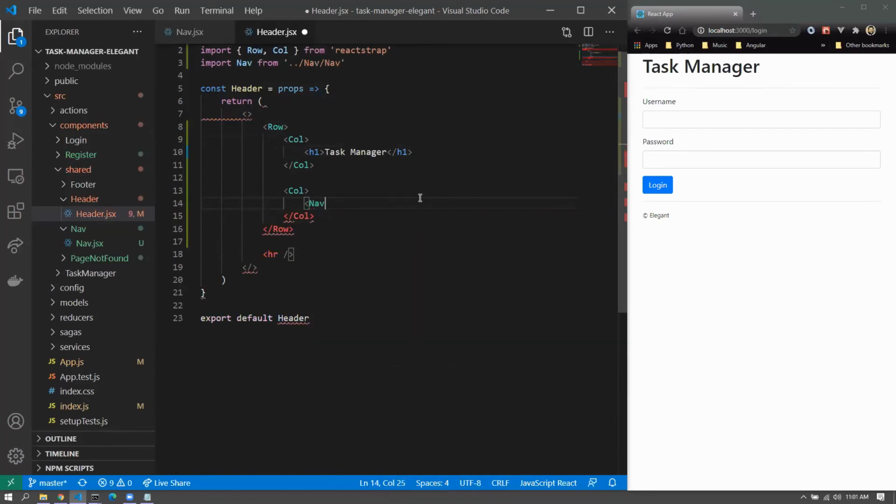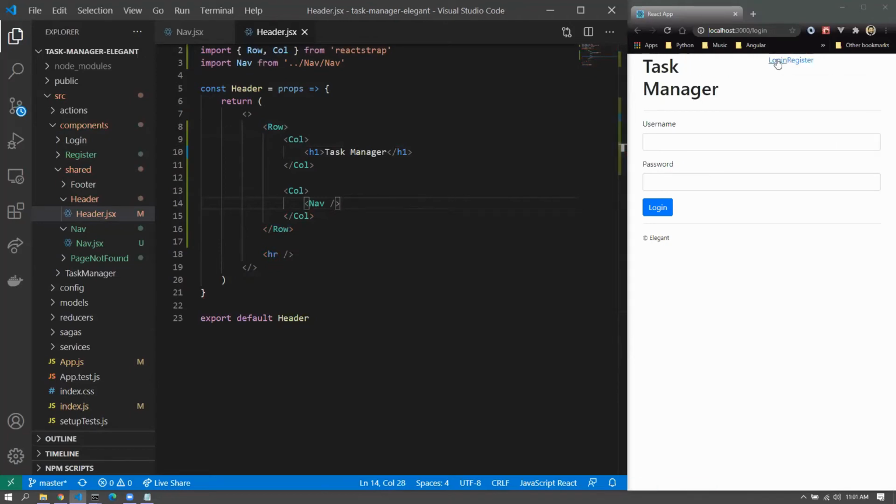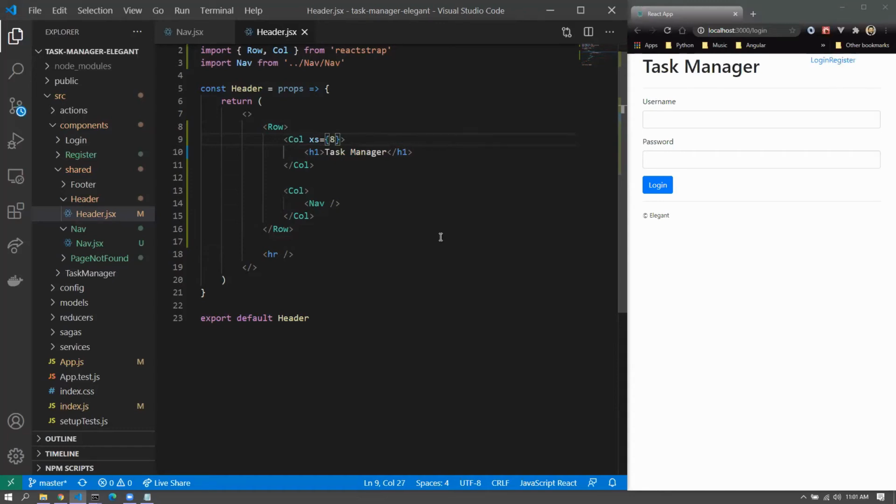Yep. Allows me to auto import. Let's see how it looks. Okay, doesn't look that impressive, but it does the job though. It takes me to login and register, so that is happening. I would like to style it a bit. First of all, let me have this column to be XS, that is the extra small screen size, that is the mobile layout. I'd like this one to have 8 for XS. Yep. So it basically becomes a bit wider, and the navigation here.